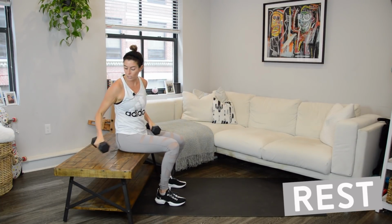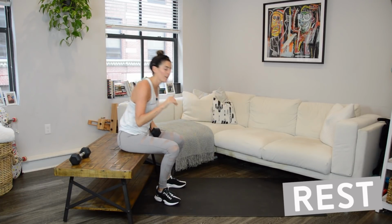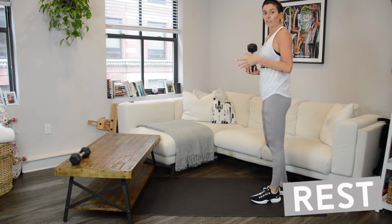And rest. Okay, so we'll ditch one weight. We're gonna go to that lunge with a torso twist. This time we're gonna do a front lunge. So instead of stepping back into the lunge, we will step forward into it. Same deal though, we'll alternate legs.